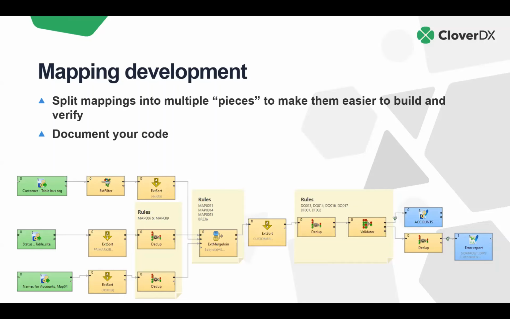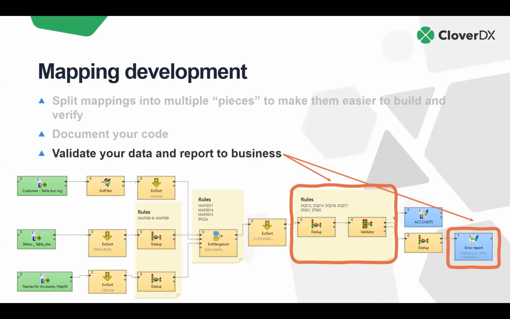And the documentation is really important, even if you are using a tool like this that's very graphical, where you can see how your data moves and what's connected to what. It still makes sense to tie that in some way to your business specification. In this case, these are the codes from the requirements document from the business, so you can easily just search for that in whatever specification you have and see what was supposed to happen there rather than what's just implemented in the code.